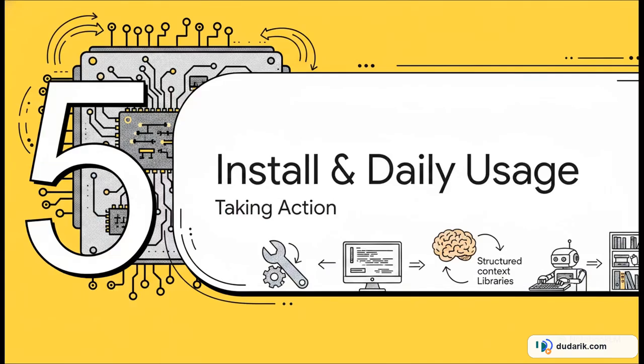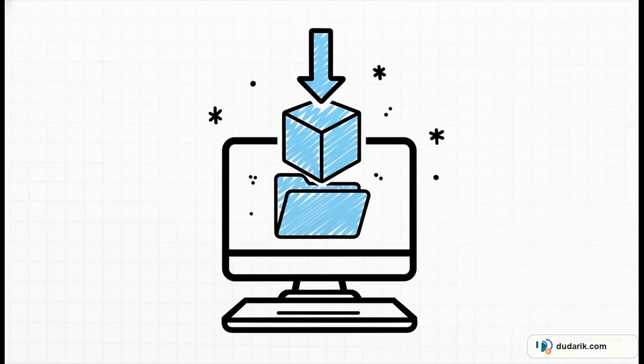Let's talk about actually taking action with installation and daily usage. We are talking about true installation here, and it is beautifully simple. Since the library is distributed via NPM, a single command, npx antigravity-awesome-skills --codex, drops the library right where your Codex CLI expects it to be. The CLI is interactive, so it'll ask you which bundles or individual skills you want, and then it physically writes those resulting SKILL.md files straight into your project's expected directories.